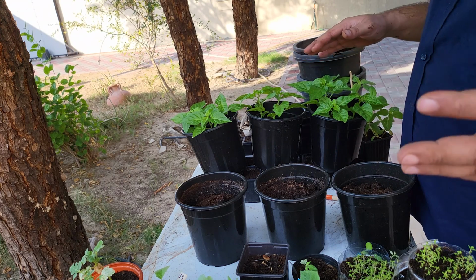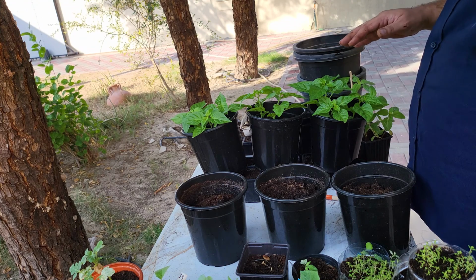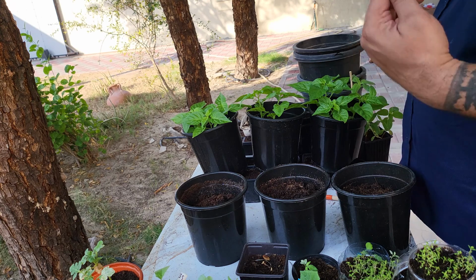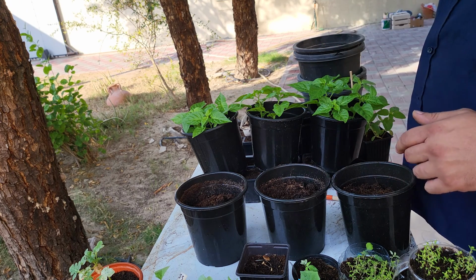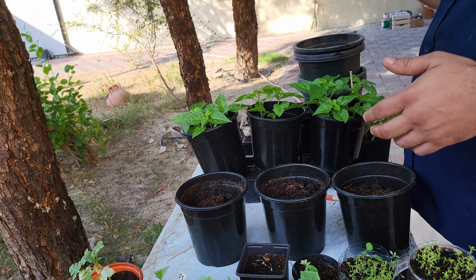I had a terrible experience trying to germinate them a couple of years ago. They just didn't work. Not even a little seedling, nothing came out. So this year I had planted maybe 15 pots. After 3 weeks, nothing happened.